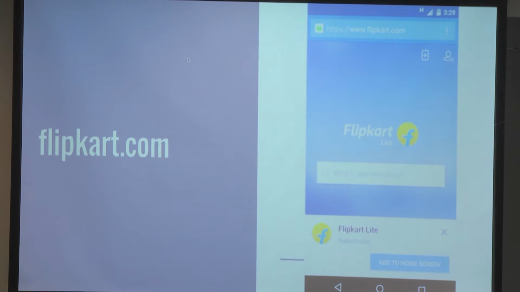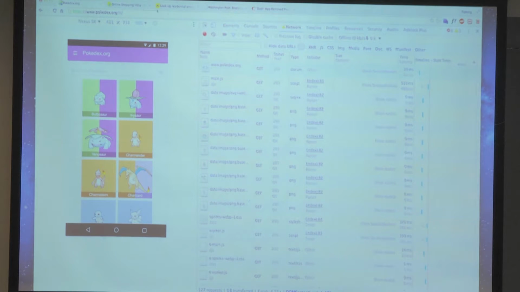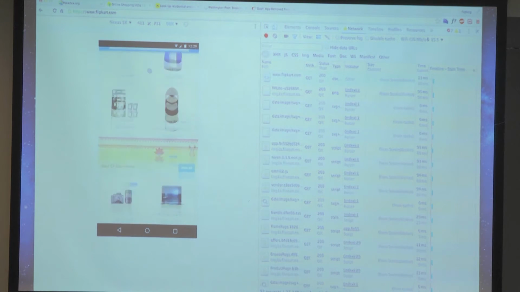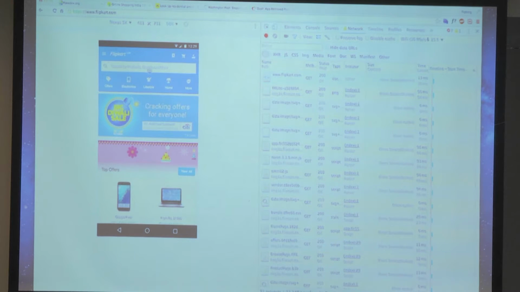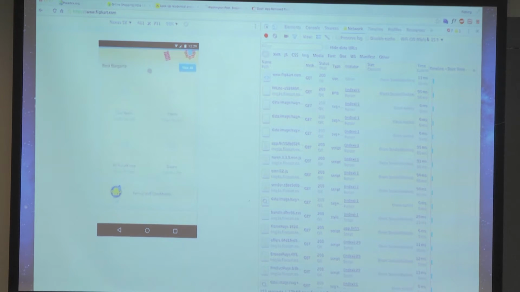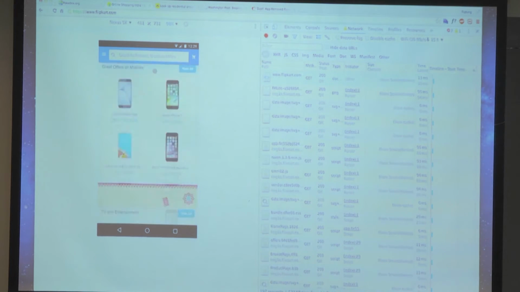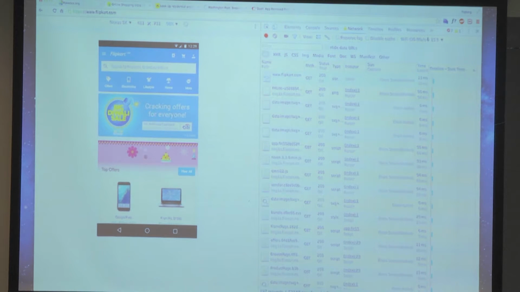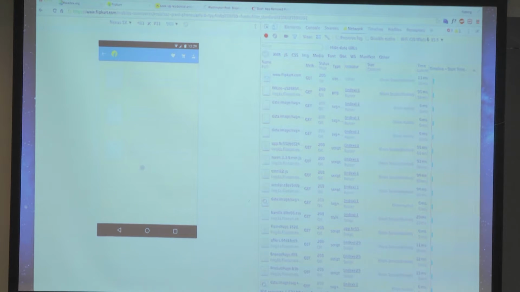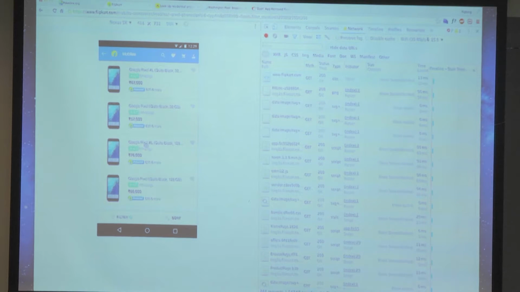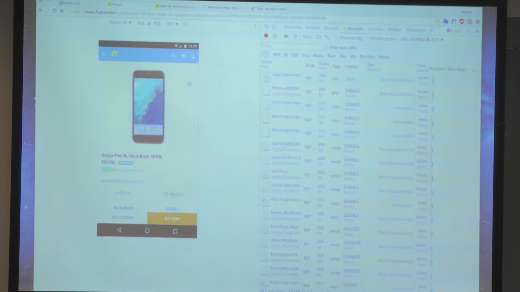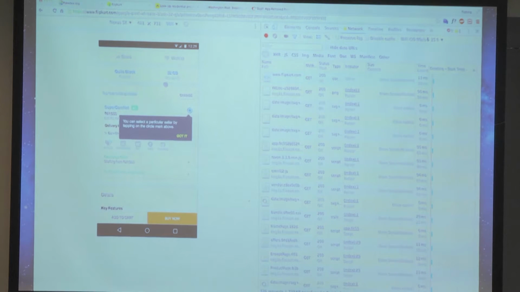So it's a really interesting thing because they haven't gotten rid of their native apps. You have a hybrid approach where people can try out Flipkart. I have it running over here. Let me get it. Here's Flipkart. People can try this out. And again, it feels just like an app, or if you wanted to download, I think this one doesn't show a link for it, but being able to install a native app or shop here, it's a great experience for using an e-commerce site. And again, you can play with it.